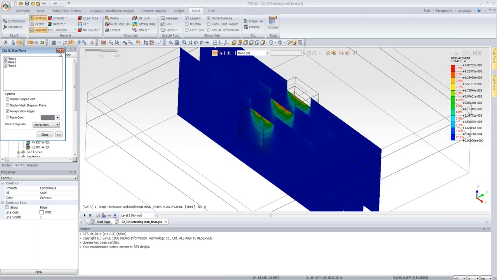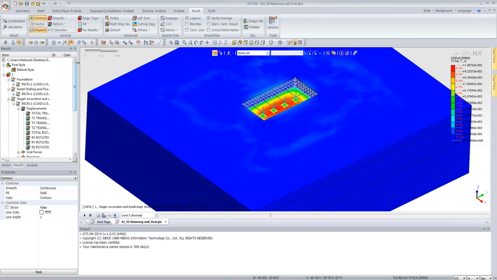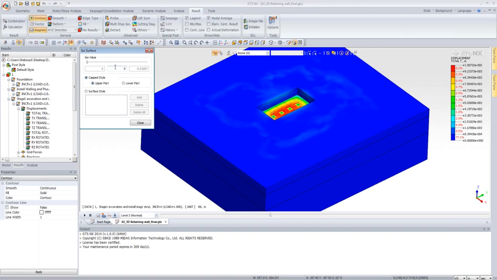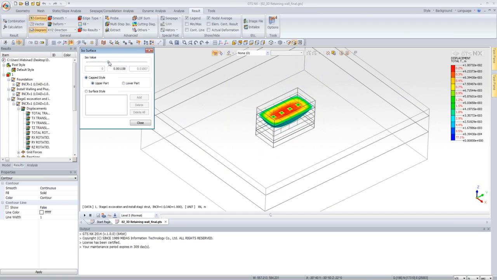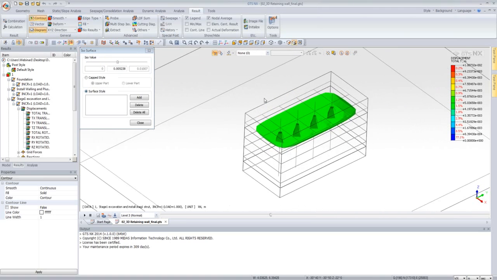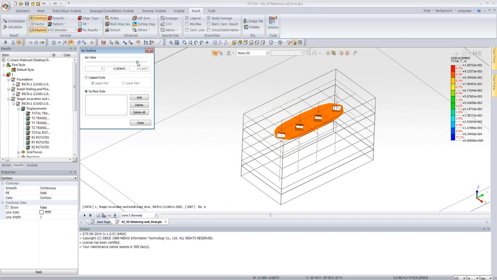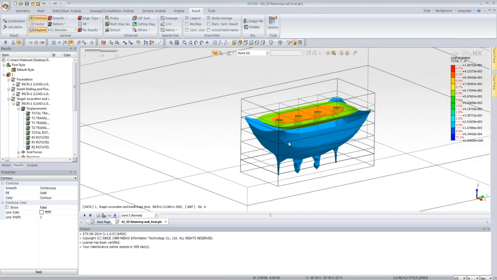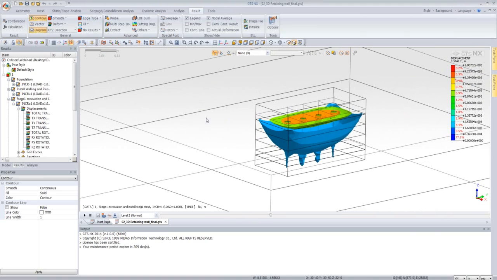And then also, if I have a certain range of values, let's say there's a certain critical value that you want to measure, that you want to see the contour for, you can turn this on, and then you can use this ISO value, and it'll isolate, or select, a certain range. Also, if you go to here under surface style, it'll show you a range of values, or certain values, and it'll show the contour for that particular value. And then, just like the clipping plane option, you can show multiple contours simultaneously. Okay, so that's another great option of the program. It allows you to filter your results like so.